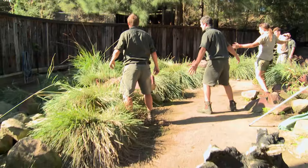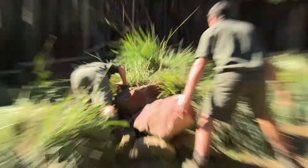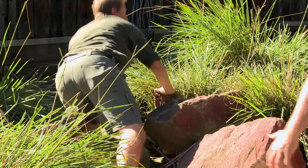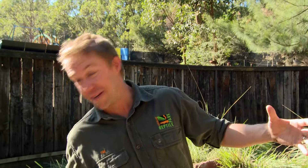We've managed to pick a few off — they're not easy, but the guys are doing really well; two in nets and one by hand. I just managed to grab that little one by the tail — the reflexes were good. You set up a plan, but we caught more of the wallabies opportunistically around the edges. You've got to take your opportunities.